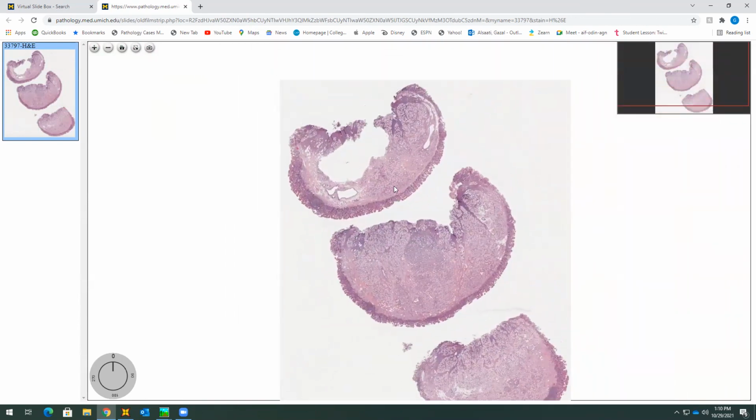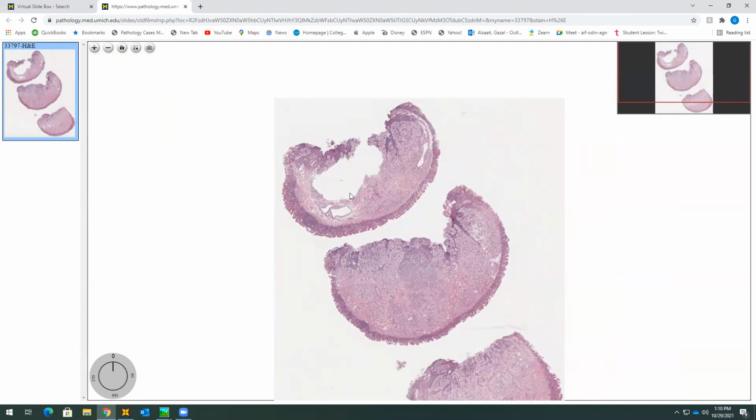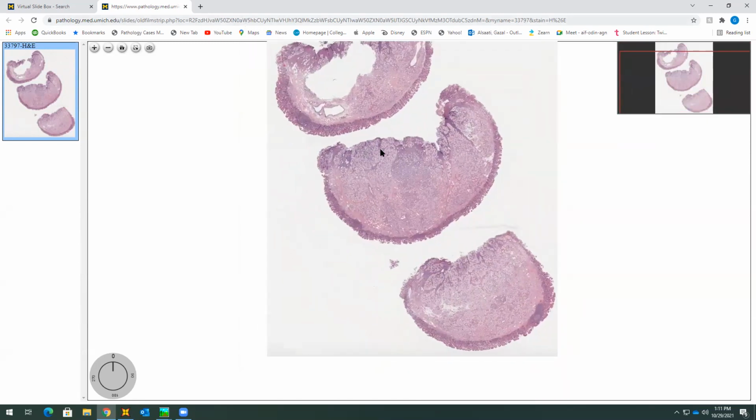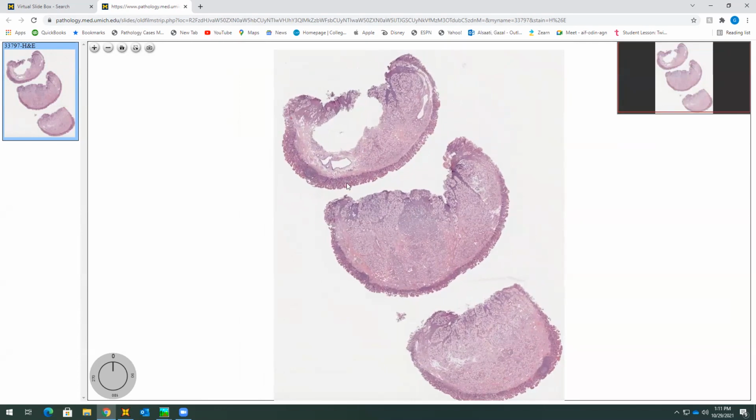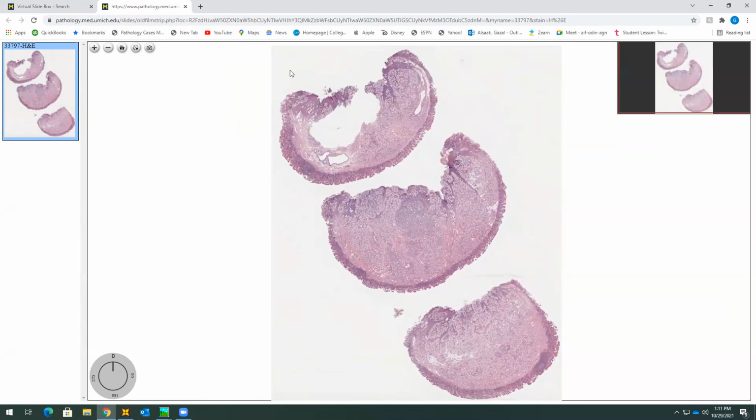Always go deep in your slides. You see that area here? It did not complete, it wasn't fixed well, and it sunk down into the block when they started cutting. It's not uncommon, something we see in GI, because for some reason they think that GI doesn't need to be fixed enough. If they did a biopsy at 8 in the morning, we can start processing at noon. Yes, we can. However, the formalin won't go deep in such big lesions. So this case for me needs reprocessing, or the histotech has to go deeper into the block.